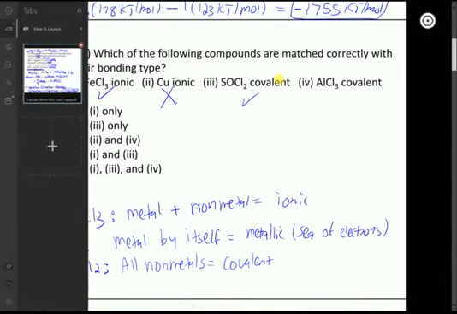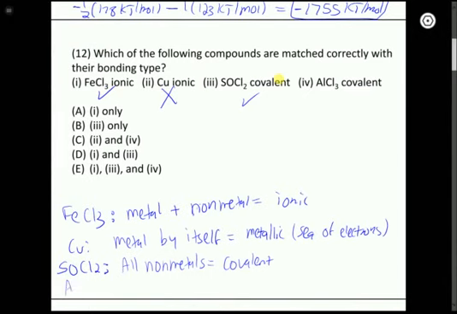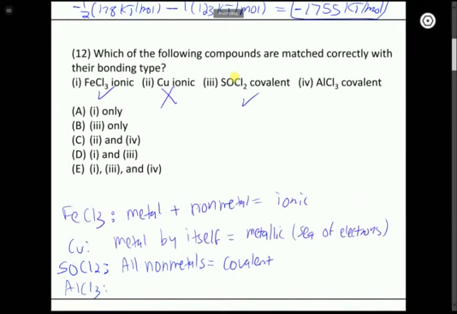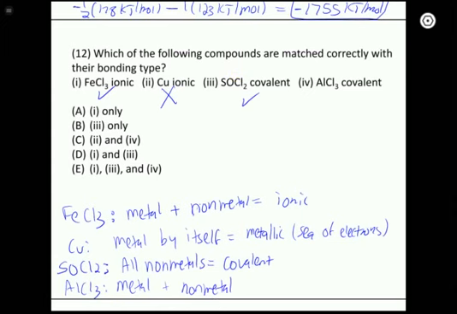Then finally we have AlCl3. We've seen aluminum now in this review a few times. We know that aluminum is a metal. It's on the left side of the staircase here on the periodic table. The staircase runs down like this. Aluminum is just to the left of it. So aluminum is a metal. Chlorine, as we said, is a nonmetal. So even though aluminum is in the P block, it still technically is a metal, and we would still classify bonding with chlorine as being ionic. So of these choices, 1 and 3 are correct, which leaves choice D as the correct answer.